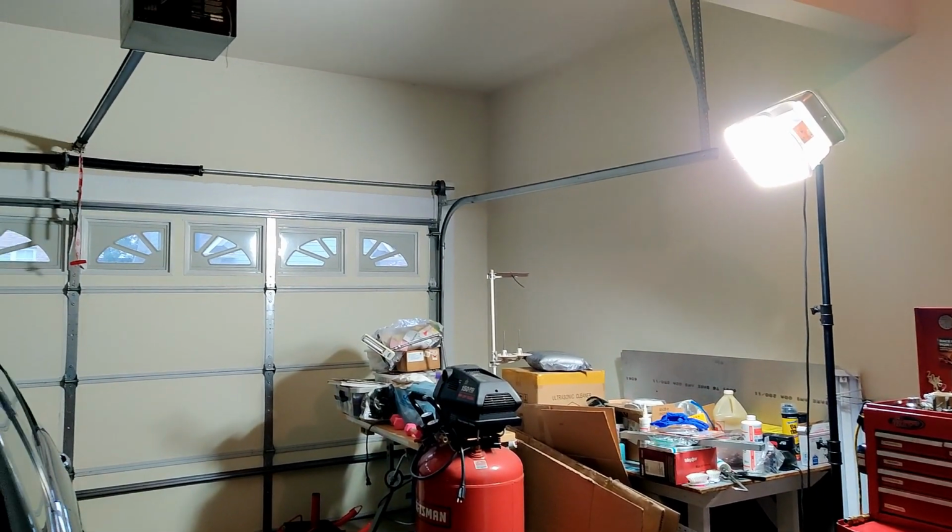What's up everybody? So I'm here in Georgia in the new garage, in the new house, and the road trip was successful. It was awesome. It was long, but it was good. And as you can see, I'm in the garage. It's unfinished, just kind of real blank. I got a blank canvas to start with.